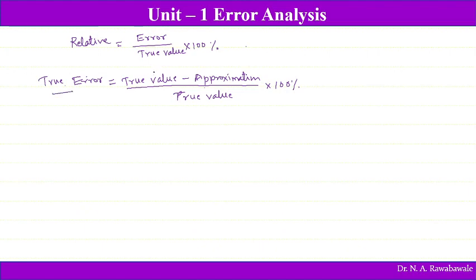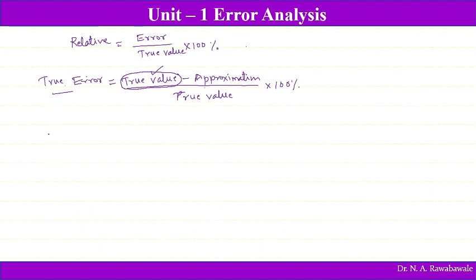So this is called the true error. In the majority of cases, when we study with the help of a mathematical model, we may know the true value. But in the majority of practical cases, the true value is not known, so only approximate values are known. From those approximate values, we have to reduce the intensity of errors. So in a real-world problem, we will not know the true value of the entity. For these situations, an alternative is to normalize the error. So how to normalize the error is the question.